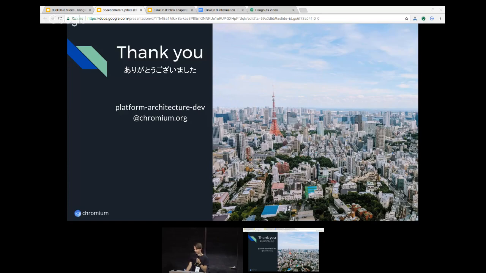Okay, thank you. I have a question. I help maintain APIs that are not part of Speedometer, like storage stuff such as IndexedDB or cache storage.